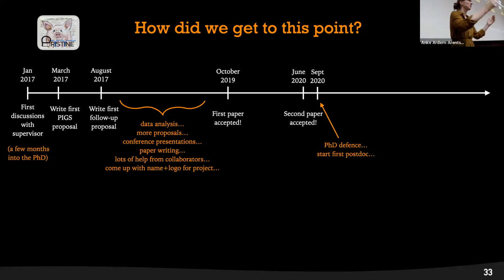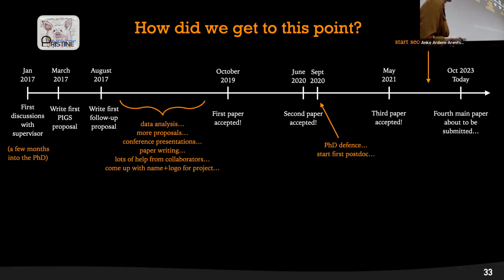You have to propose the data, you have to get it, you have to show that it works, and you get more data, and then you write the papers. So yeah, this is how many observational projects work, especially if they're large surveys like this. And then I started my first postdoc, got the third paper accepted, started the second postdoc, and I'm still working on the last things that I showed you today. So it's a project in progress, and it's been fun, but lots of ups and downs along the way.